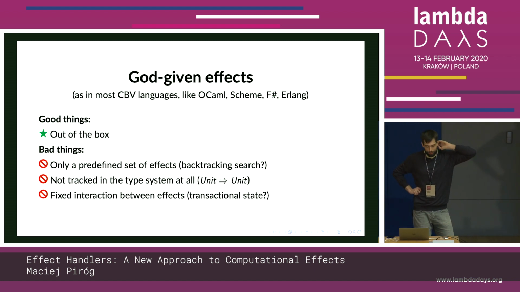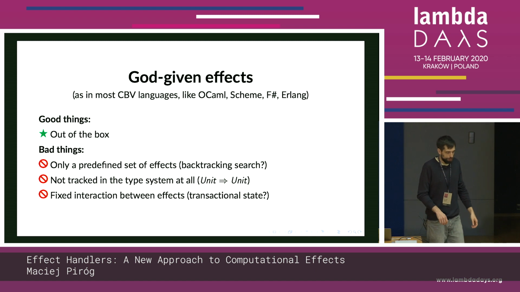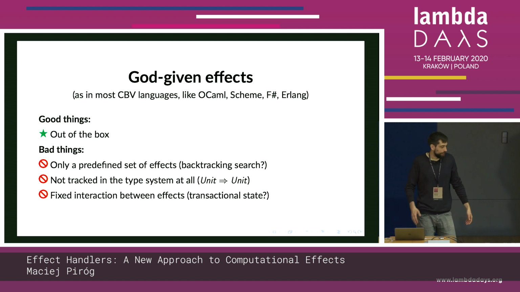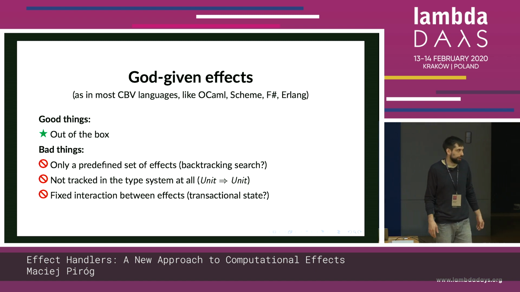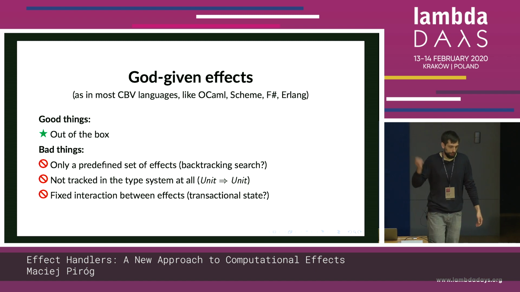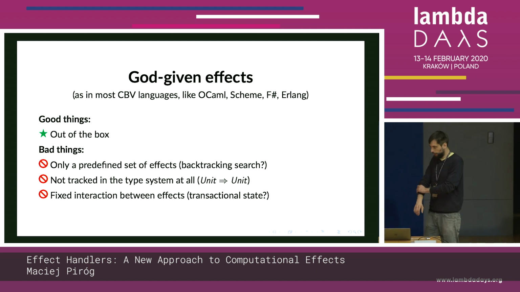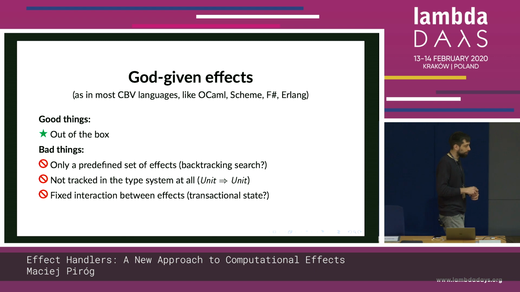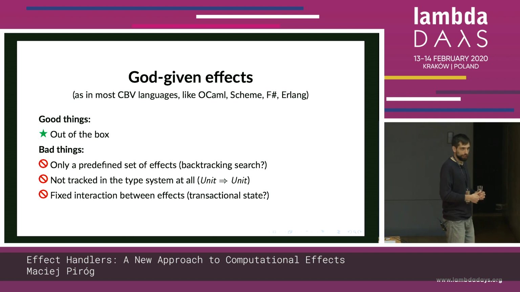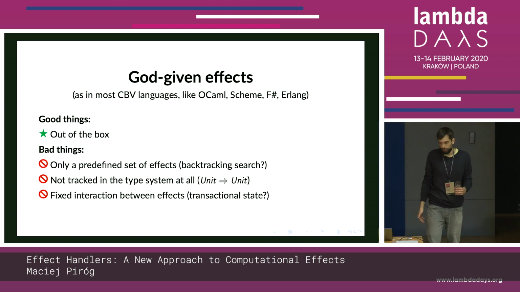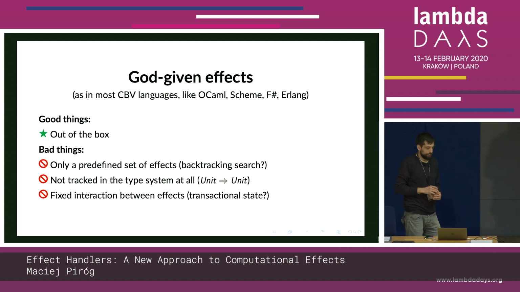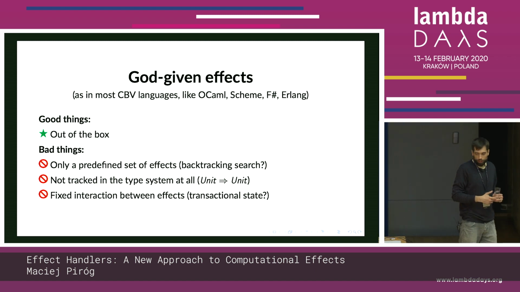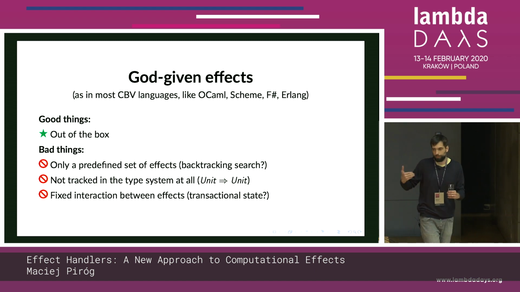So there are some pros and cons for this approach. The one pro is that you just use them. You don't have to really worry about structuring your program in a different way or something like that. You just want to throw an exception, you don't have to think about it much. But there are some really bad things about this approach to effects. First of all, you only have a small predefined set of effects. We had a long list on the previous slide, but here you have like 5 different effects in, let's say, OCaml. And then you have to code your way around this to achieve a different effect, like generating a fresh identifier.